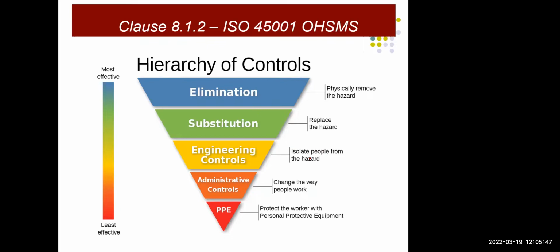Engineering controls: isolate people from the hazard, control the hazard at source, isolation, barriers, and all that. Administrative controls we are discussing in detail. And last is the PPE. Many times when I read the HIRA document, it is the only control given, and that's not correct. PPE is least effective because it is person dependent, and as you know, how many people really use PPE meticulously. Elimination is the most effective, and the effectiveness goes down as you go down the hierarchy.